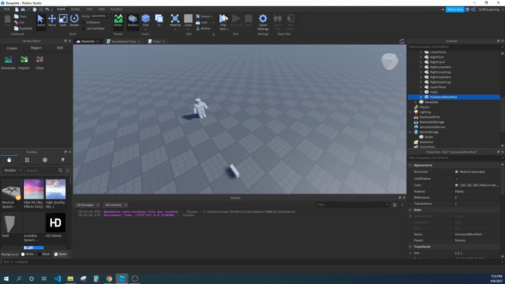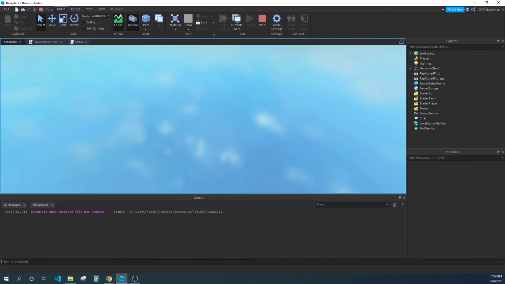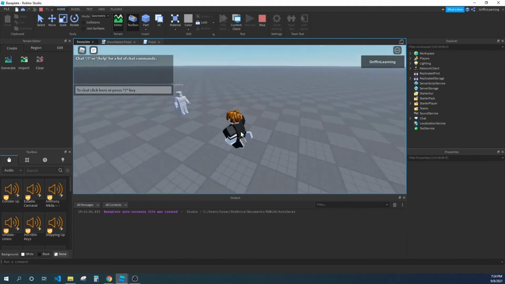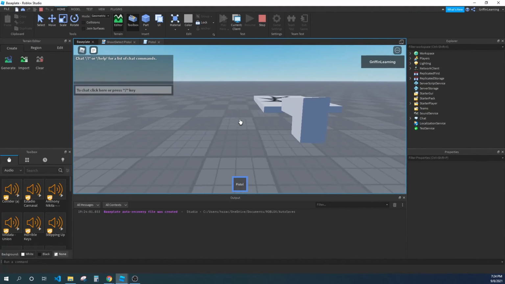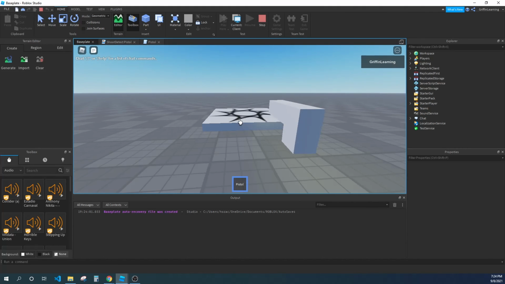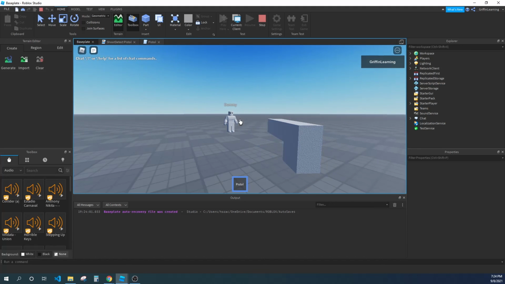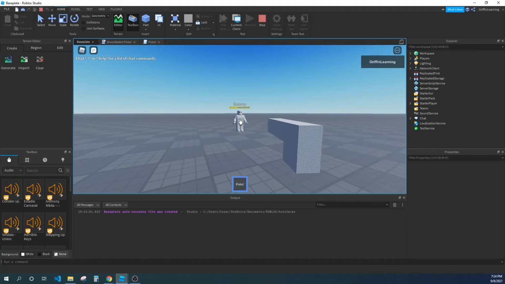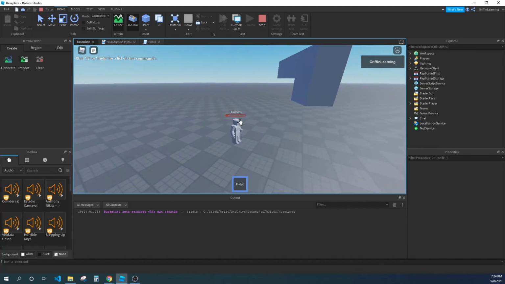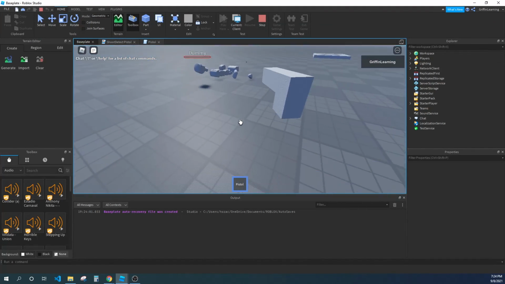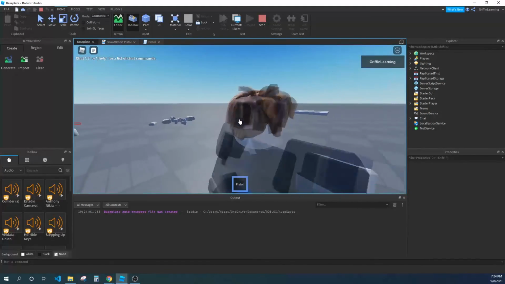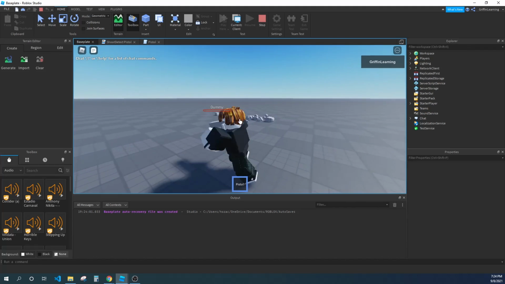So now if we try this, our bullet should just immediately be removed from the workspace if it ever stops moving. Just like that. It completely removes from the workspace and still damages our dummies. Nice.